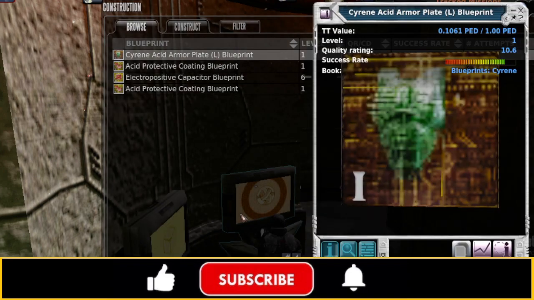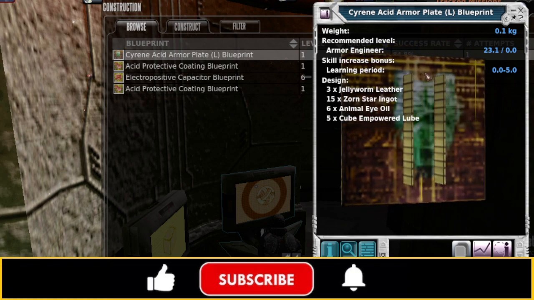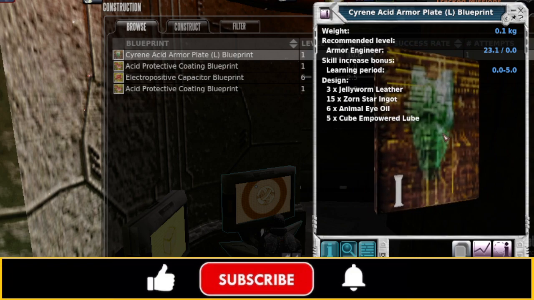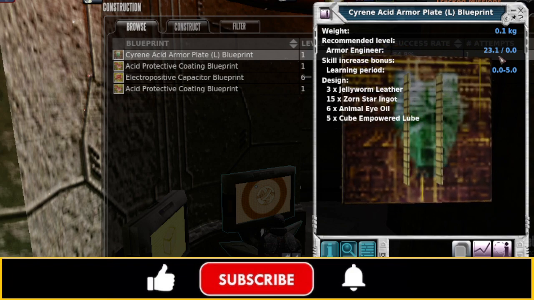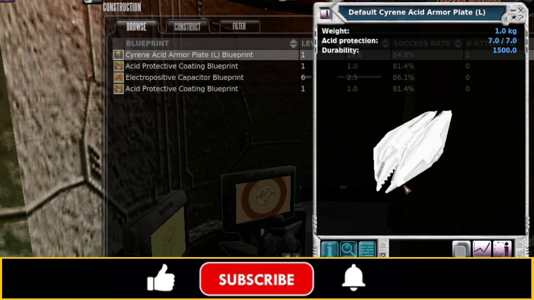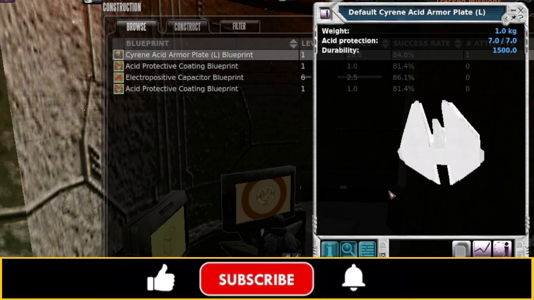So this blueprint has a skill increase bonus period of 0 to 5 for the armor engineer profession. It uses 3 jellyworm leather, 15 Zornstar ingot, 6 animal eye oil, and 5 Cuban powered lube. And it creates the Cyrene Acid Armor Plate, which gives us 7 points of protection and has durability of 1500.